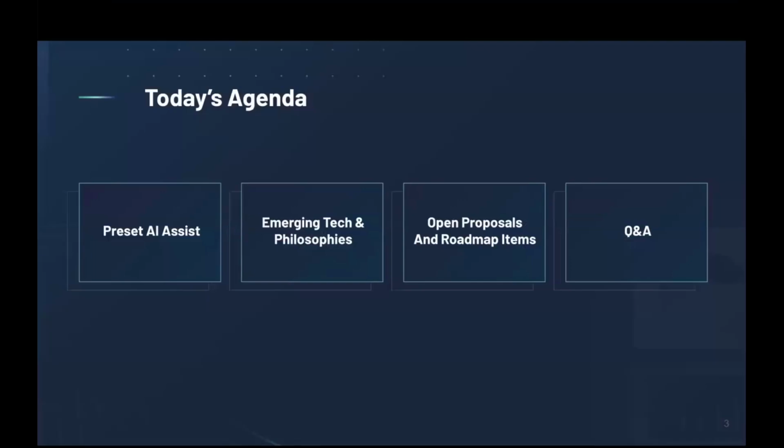So what we're getting into today is Preset's AI Assist offering, which is a natural language to SQL implementation that we've built and been refining over the past many months. I want to show everybody how that works, since that's one of the most common requests we've been hearing for AI applications, although there are many. So we'll go through that.